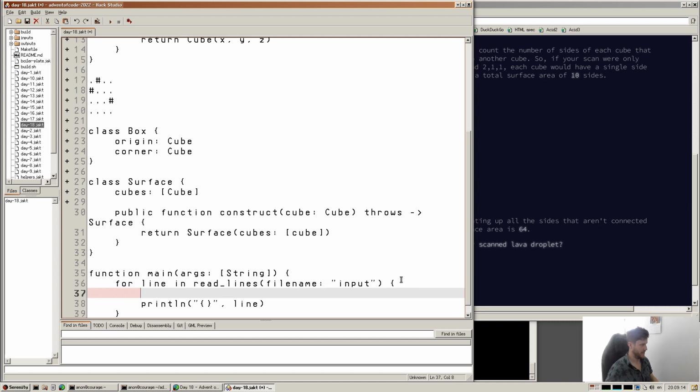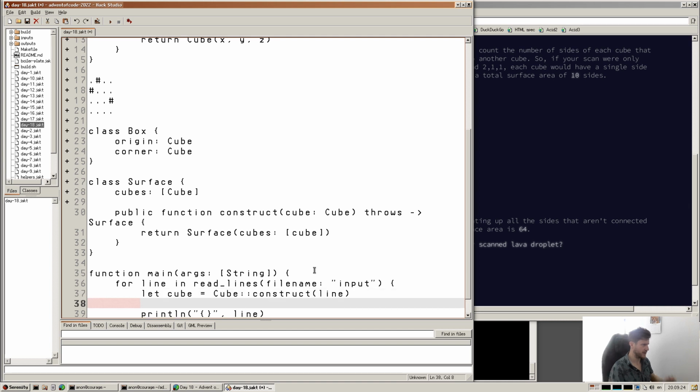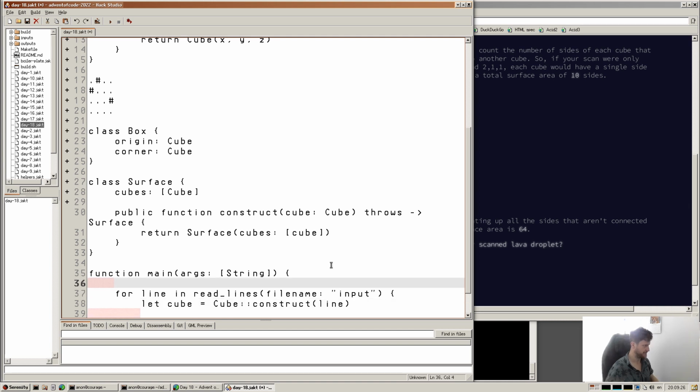let cube equal cube construct, and take in this line, and then we're going to have mut surfaces equals, and here we need to say it is type Surface, and make that an empty thing.